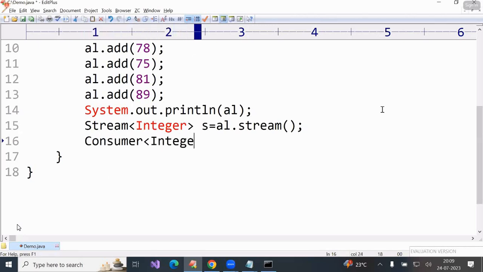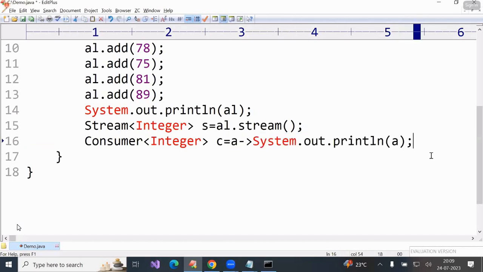Consumer<Integer> c equal to a lambda. A arrow System.out.println(a). This is the consumer logic. You already studied it last class.